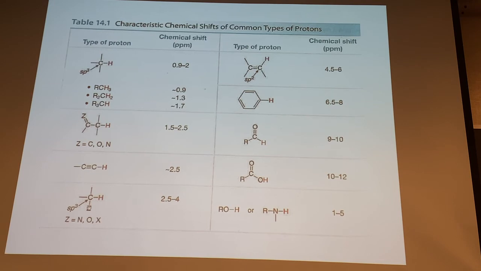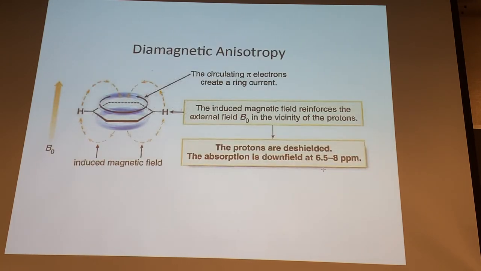And that's additive if we have a bunch of electronegative groups even further. Aldehydes around 9. Alcohols and carboxylic acids, these are in hydrogen bond exchange, and that'll affect their shift. It can be variable depending on the concentration, because that determines how much hydrogen bonding exchange there is. And this is a weak acid, so that's exchanging that fast too, but these will have different shifts there. Let's see, yeah, here's diamagnetic anisotropy, we're looking at that.